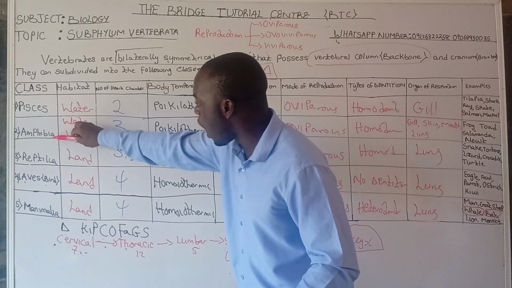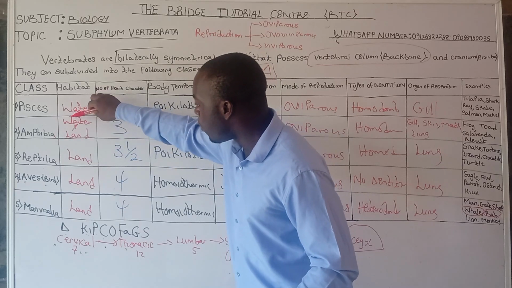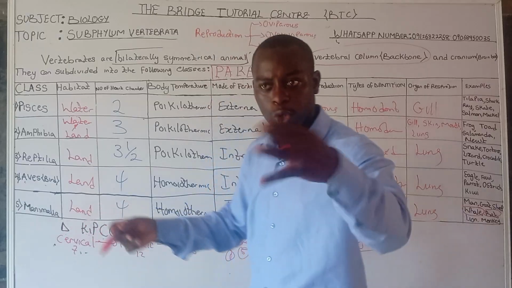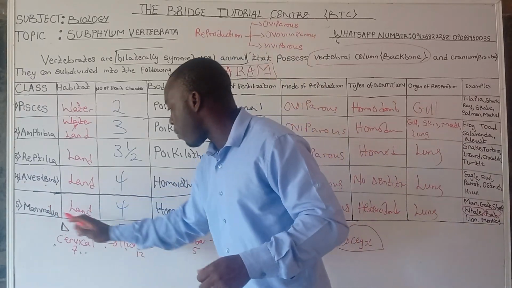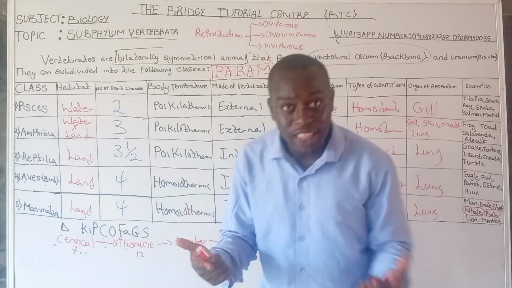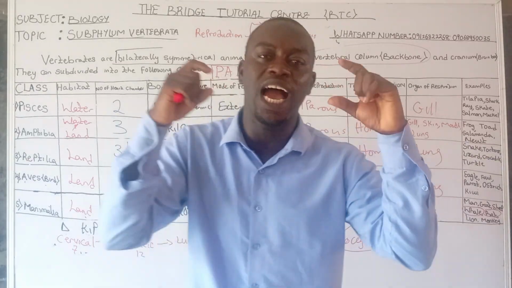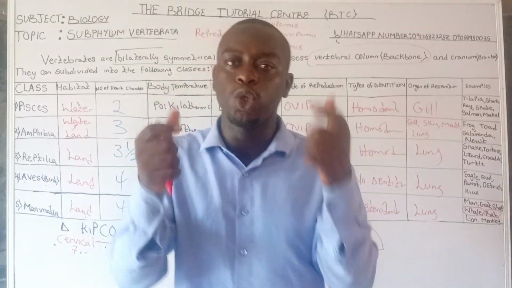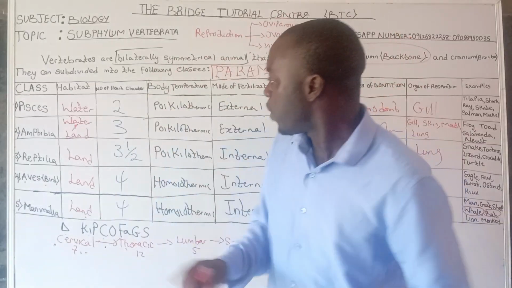Then from water to Amphibia, which can live on land and in water. We have the reptiles on land, Aves, land, though sometimes you can consider a body. We have the Mammalia, which is on land majorly. Okay, there are some exceptions there. What are these exceptions? These are what the examiner sometimes uses to trick many students. So take note.